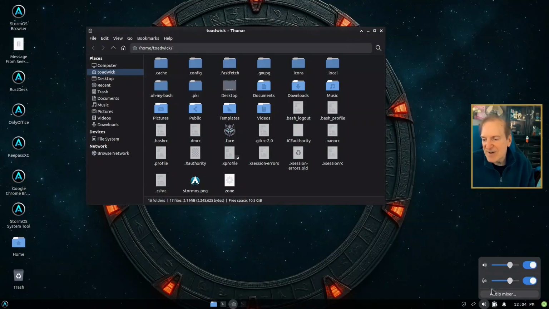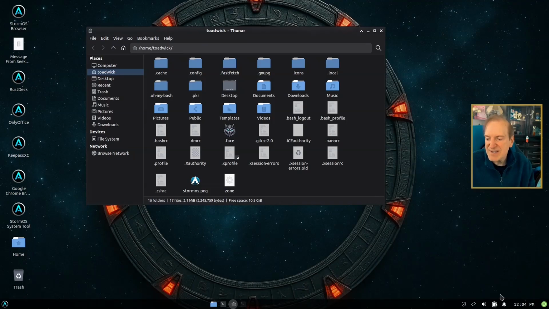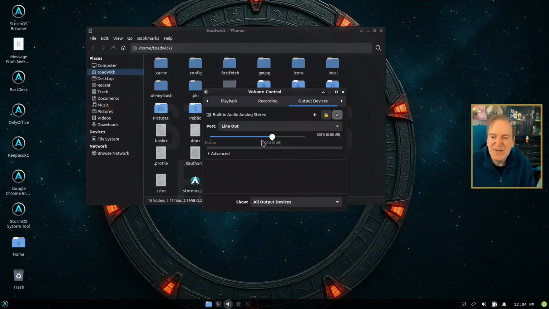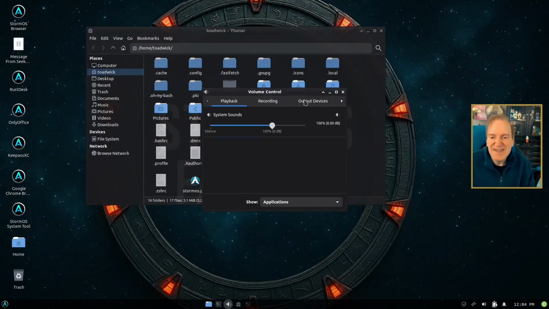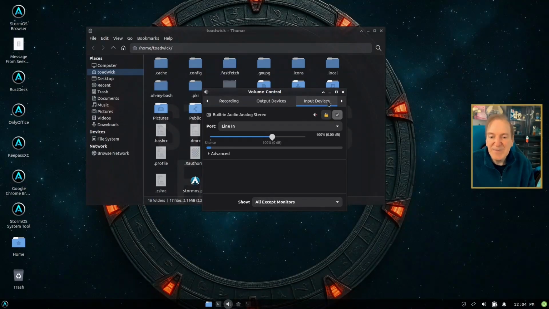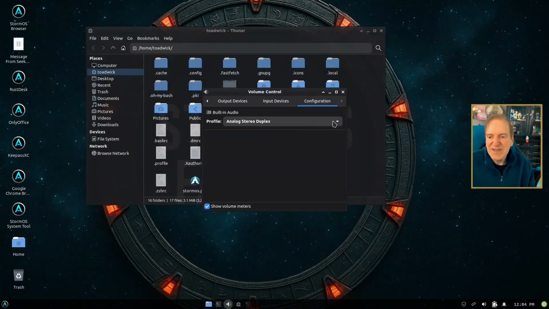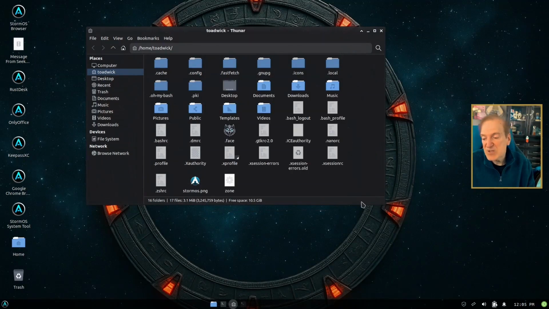Then we got our volume control here for our microphone and our speaker and quick access to the audio mixer just by clicking the button there. And we can see our output, recording settings, playback, and input devices. And then finally configuration. So if you hook this up to something else, you could change the input if you had to do that, like maybe to another monitor. You might need to change that to an HDMI for audio.